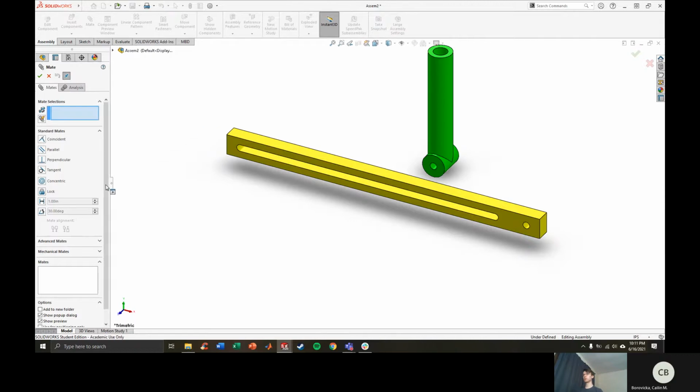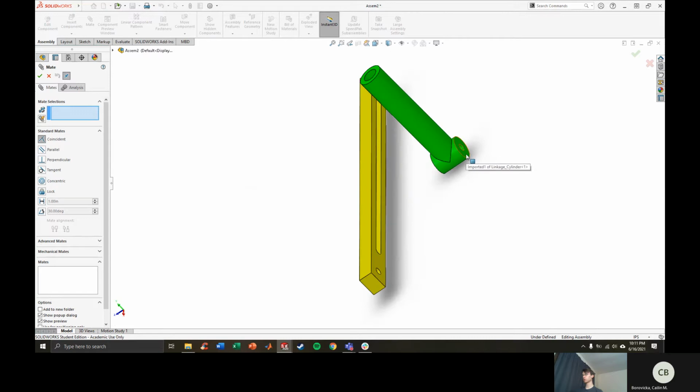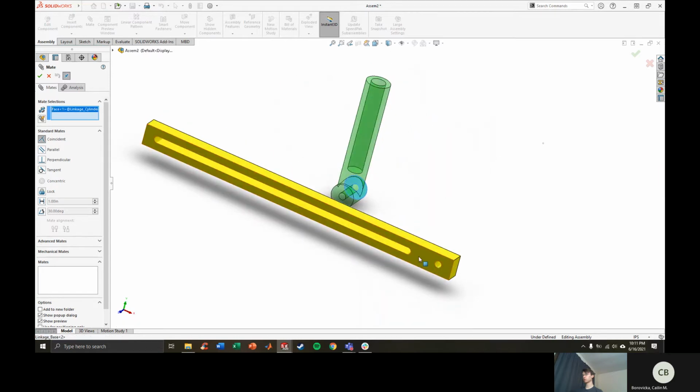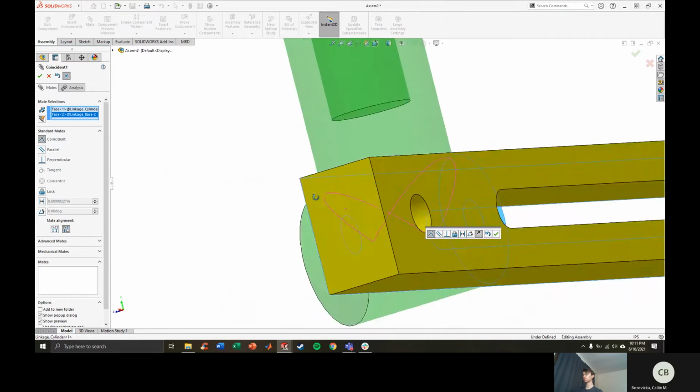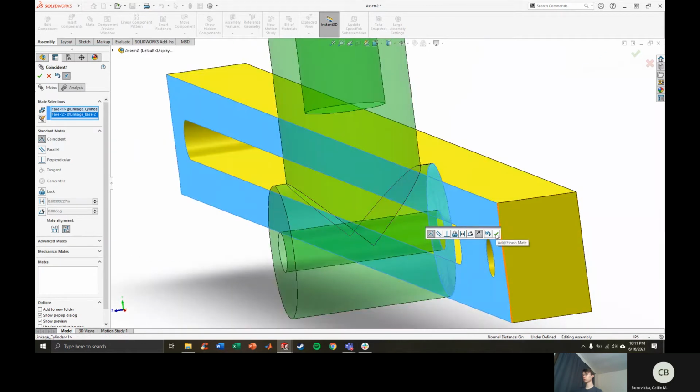Basically what mate does, and that's really pretty much the only two buttons you need to know to make pretty much any assembly. You can do patterns and stuff, but at the end of the day, you could accomplish the same thing by putting in multiple parts. So a mate will take the geometry of one part and attach it to another in a couple of different ways. The standard mates they have options for are coincident. If you have a flat face here, I can click on two flat faces and they just line up on each other. If I make this constraint, you can click the checkbox here, or you can click the checkbox up there.